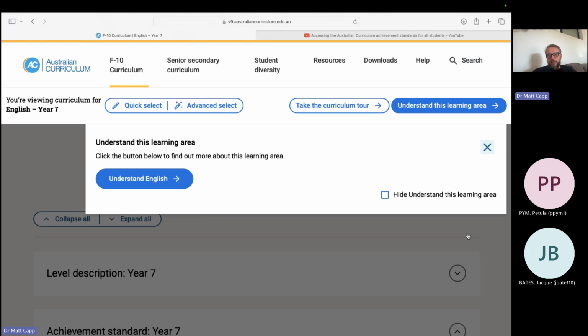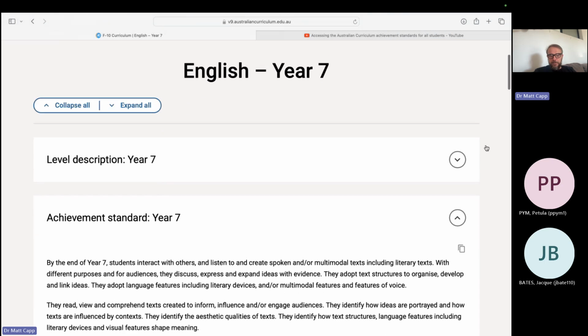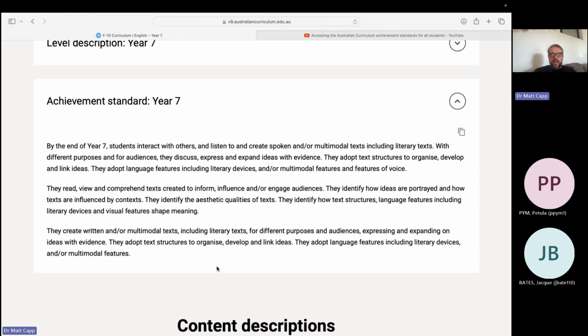If you haven't played around much with version 9 of the curriculum, I like it a lot more than version 8.4. A couple of reasons is, here's the achievement standards that students need to demonstrate. In version 8.4, you chose your achievement standards, then you had to go and find the relevant content descriptions. In version 9, each one of these achievement standards are hyperlinked. So you simply click on it and it'll take you to the content descriptions that you need to teach to get the kids there. So when choosing the content descriptions, it's kind of a backward approach.